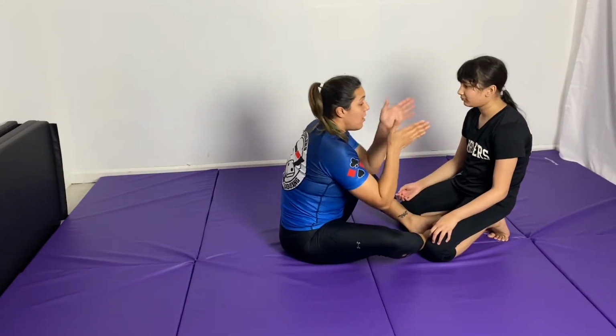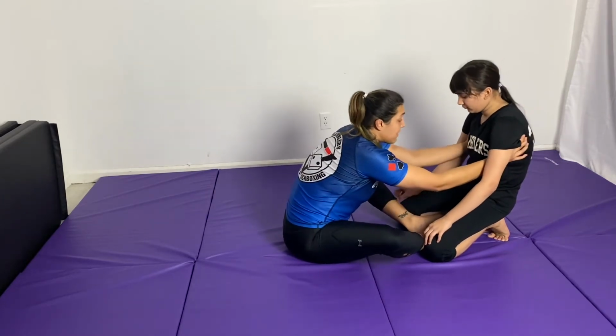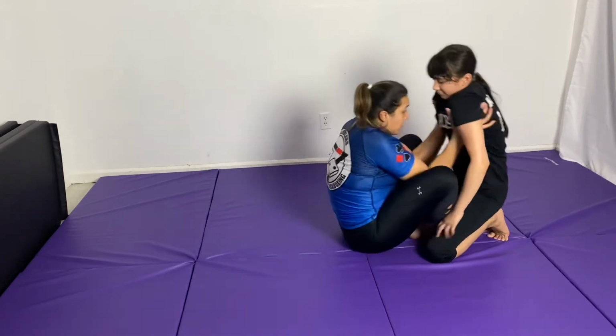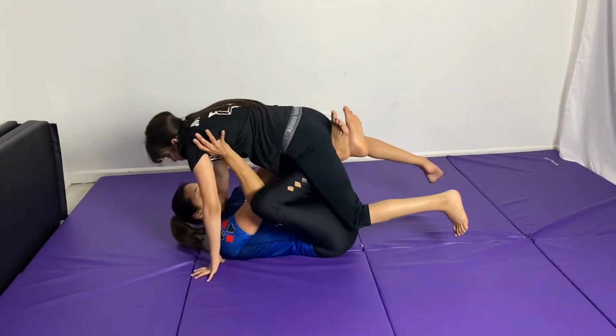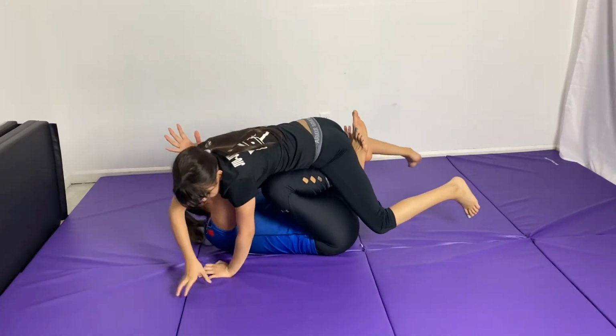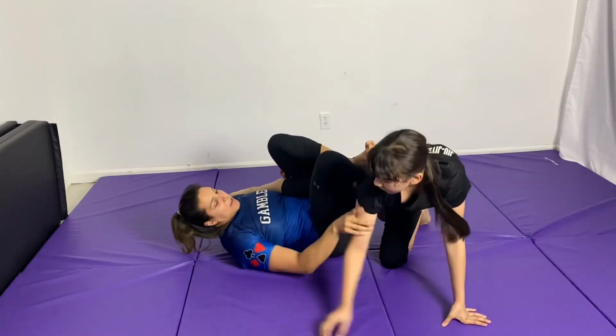So again, arms are going under her armpit. I'm scooting myself in and rocking back, bringing her on top of me. So I'm going to be here, scoot in, up, and rock. From here, I cross my arm over, direct her to the side. I get to this Ashi position here.